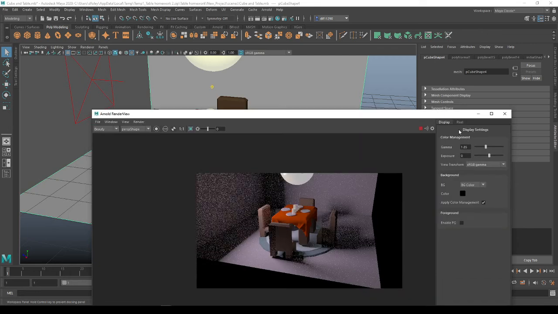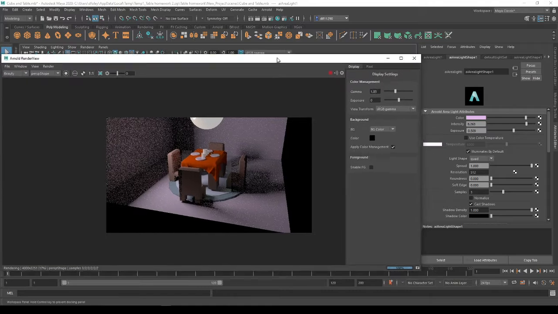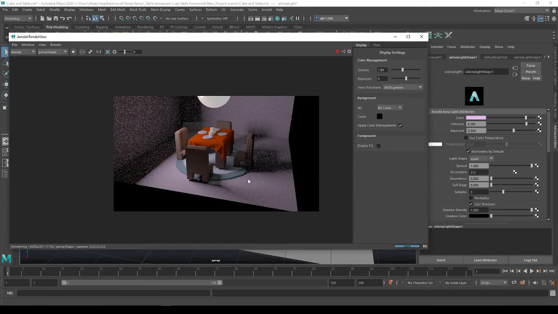So back to the light up here, if I go ahead and get to the light attributes again. Also remember, the reason why I told you to make sure that you're in the correct view is that every time it moves, it's going to have to reload. So if you don't like this one little area or there's a tangent or something, and you try to adjust this now after you've already gotten this much rendered, it will have to do that all again. So just make sure you have the view before you go and switch those settings.